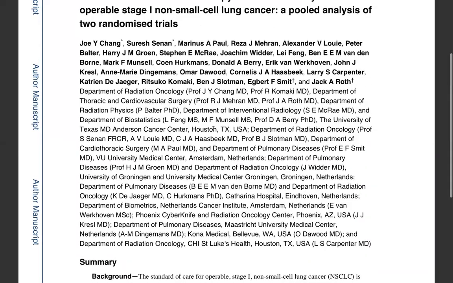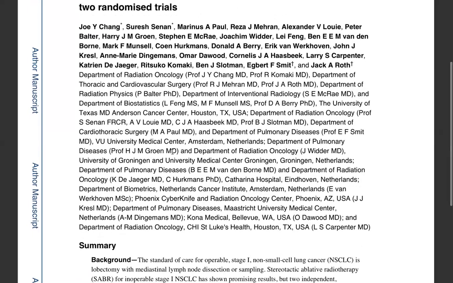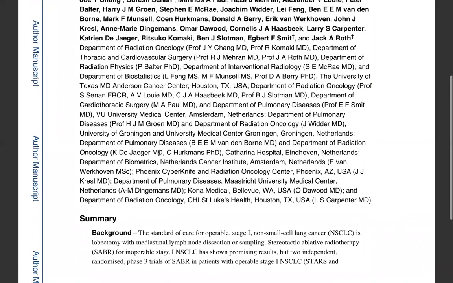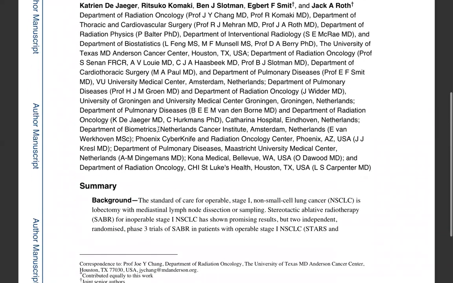Biostatistics. Biometrics. No, not biometrics. Biometrics is also important. But one minute. Pulmonary medicine, radiation oncology, biometrics is good. So this is good. This is a point worth mentioning. This is the word I was looking for. Okay. This is the word, CyberKnife. I saw the word CyberKnife being used in this group. So that's good. This is a group of radiation oncologists who are familiar with the new technology of CyberKnife.